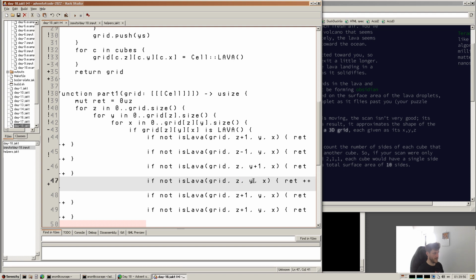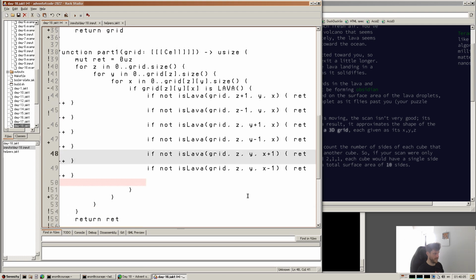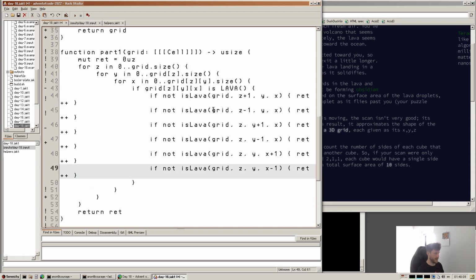And basically do all of those, and if they are good, we'll add to our ret. So that's our 6 possible edges, and if they are not lava, then it is legit.